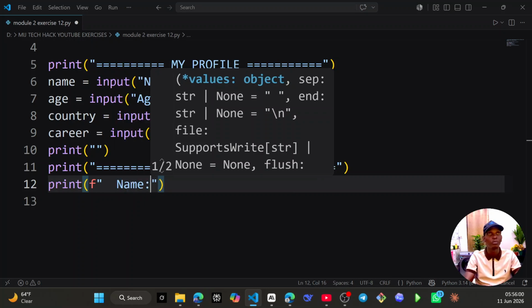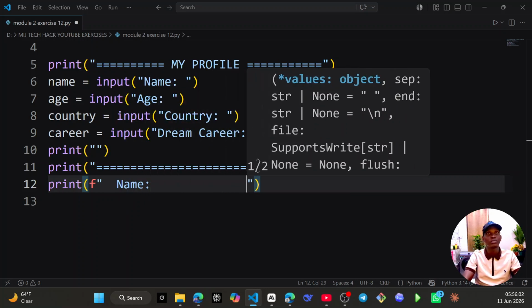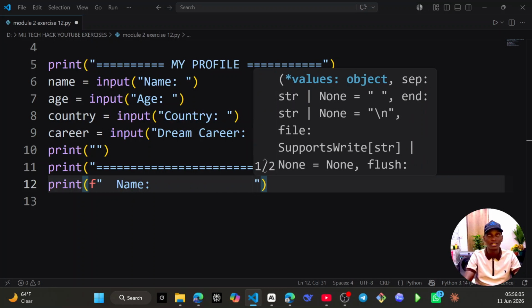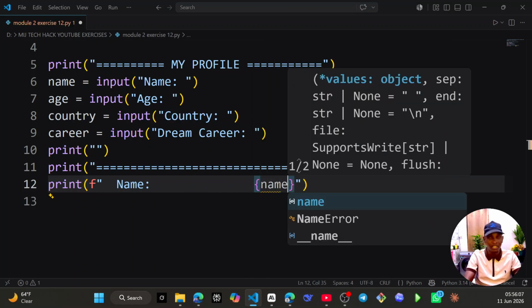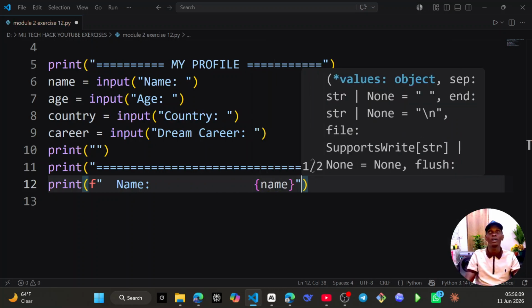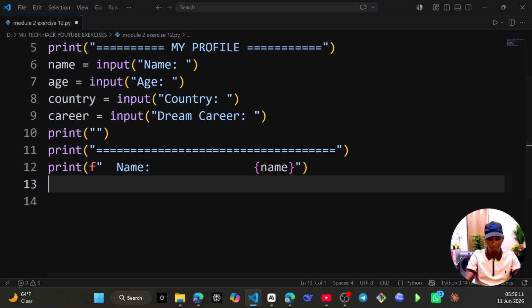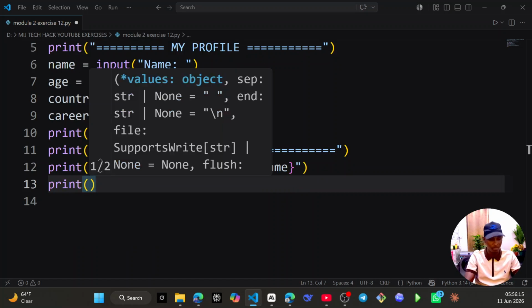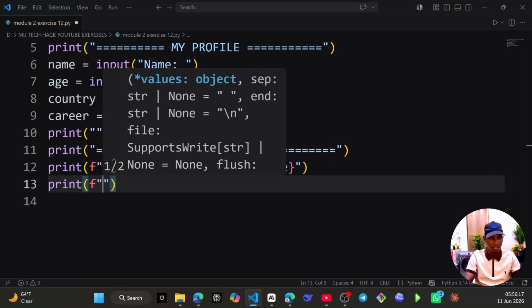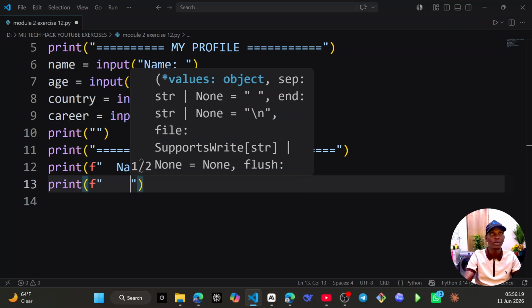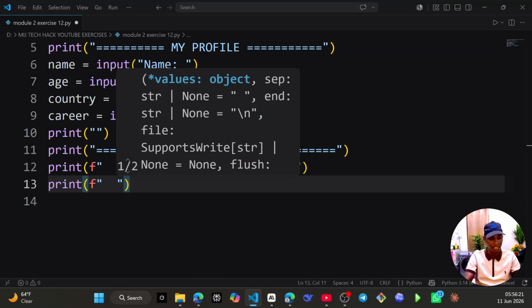So the name will be that. Let's create that space so that everything starts on the same line. So we shall insert our name variable through that. Then we shall also print their age using f strings. Let's match everything where the name starts and where the age starts.